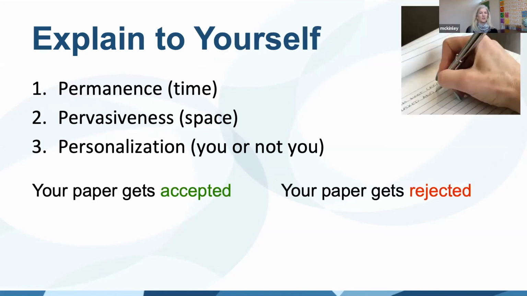So when you explain yourself, that we don't have time for, I was way too optimistic on how many exercises we were going to do. I explained it by trying to stuff too much into this talk, but you can do this exercise later. Whether your paper gets accepted or rejected, how you explain either of these events goes to whether you're an optimist or a pessimist, not just how you respond to negative events, but also how you explain positive events.